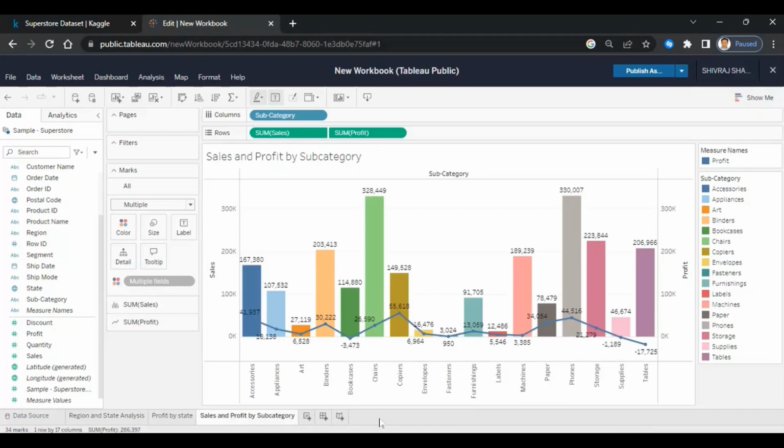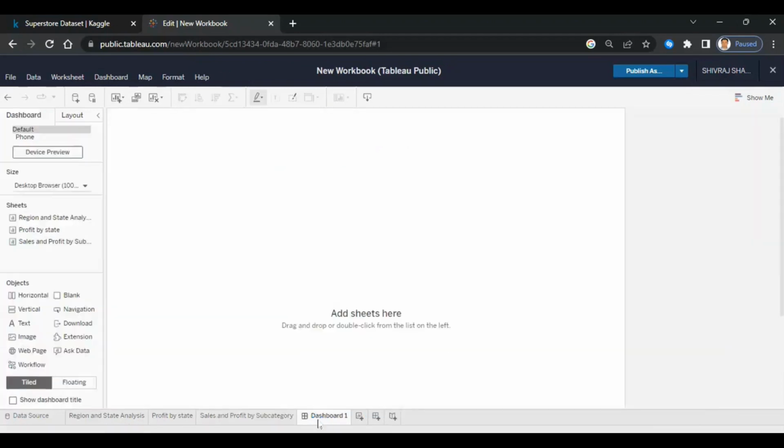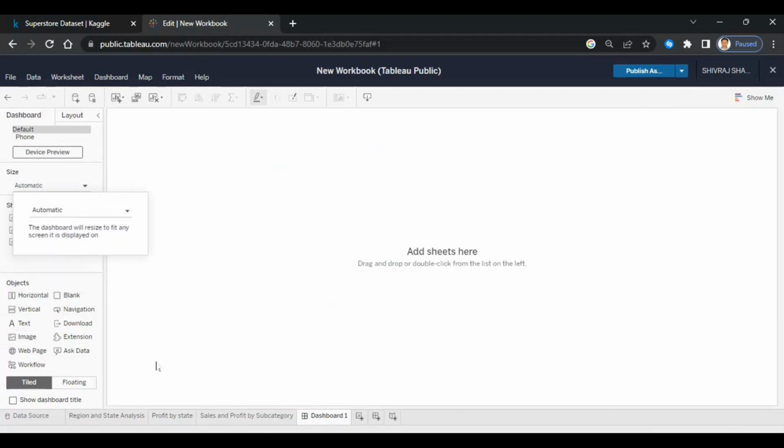Where you will find the particular sheet that you will use for the dashboard, that is available here. Just aside of the new worksheet option, you will find a new dashboard option also. Click on new dashboard. The very first thing you need to do is adjust the size of your screen or the visualization of your new sheet. From over here on the left side, you will find the option. Click on it. It is by default fixed size. Click on it again and make it automatic. You can see it adjusted the screen size automatically.